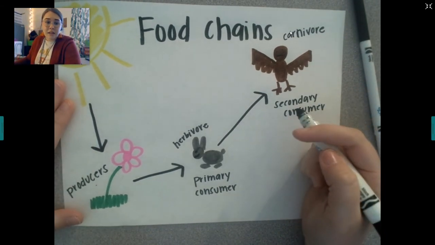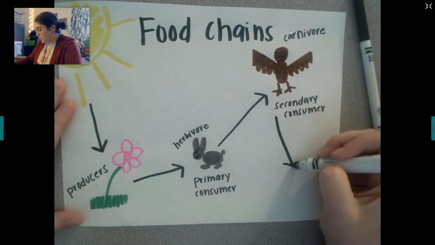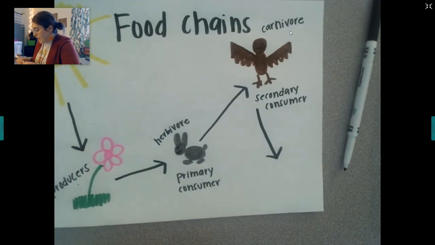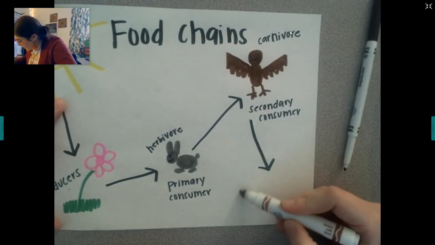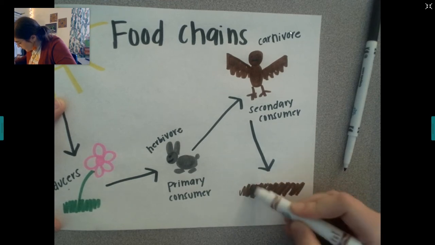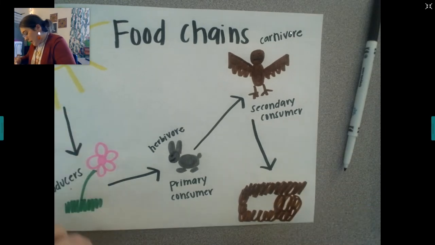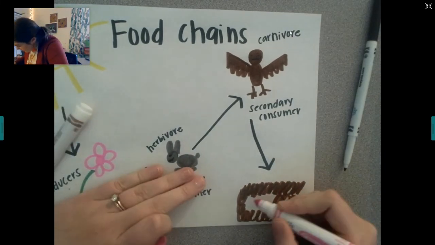And then, sadly, when that hawk passes away, because that's the circle of life, it is going to go into the dirt and the ground. And I'm going to do something different this time. It is going to go into the dirt and the ground. This is my dirt. And it is going to get decomposed by this cute little worm.